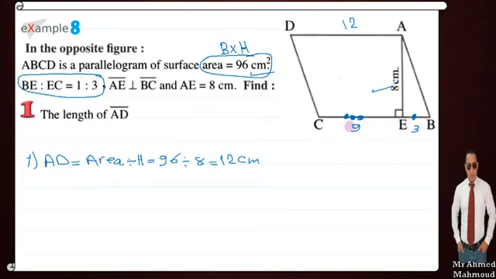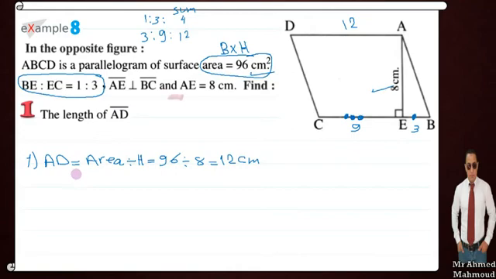I can solve this another way: the ratio 1 to 3 has a sum of 4, and here I write 12. 1 times 12 over 4 equals 3. 3 times 12 over 4 equals 9. Now I solved this in two different ways, but I prefer the way of the units. Then BE equals 3 centimeters.